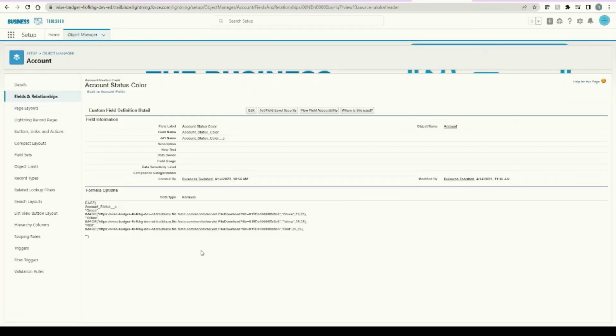Our formula here is also leveraging the case function. Type in case, then add in the status field. If that status is green, the field will reference the image function and display the image related to the URL. If the image somehow fails, it will display this text. Then our sizing is 25 by 25. The formula continues that same pattern for yellow and then red before it closes off the function.